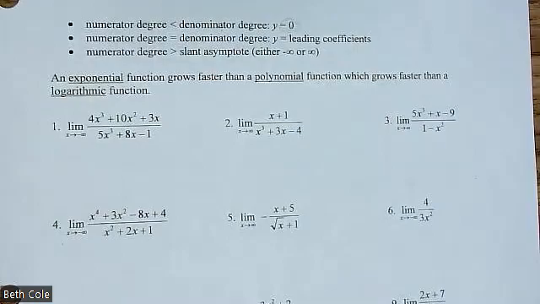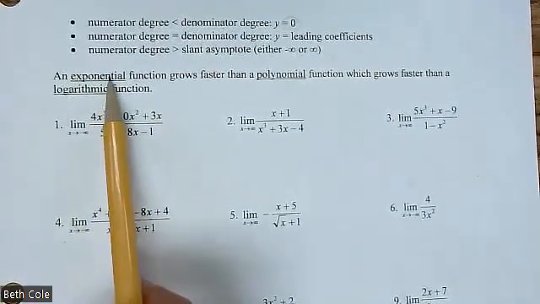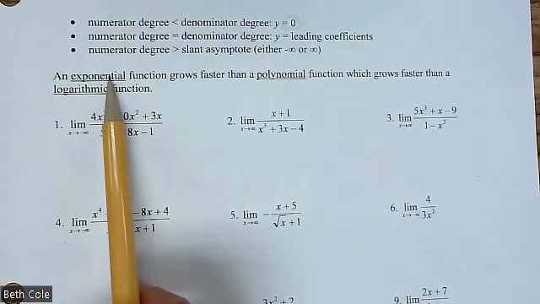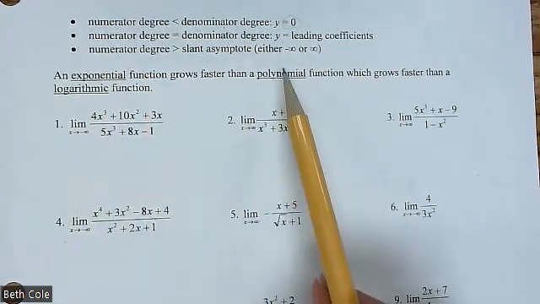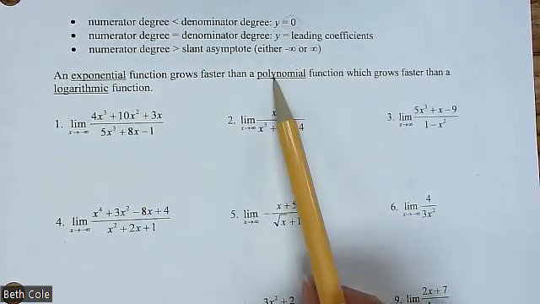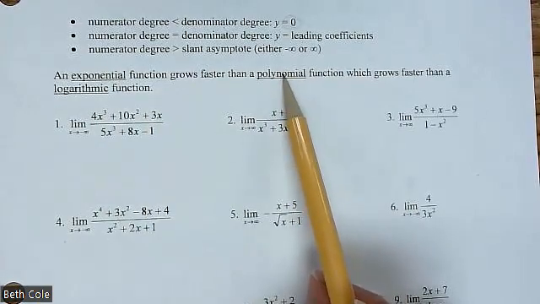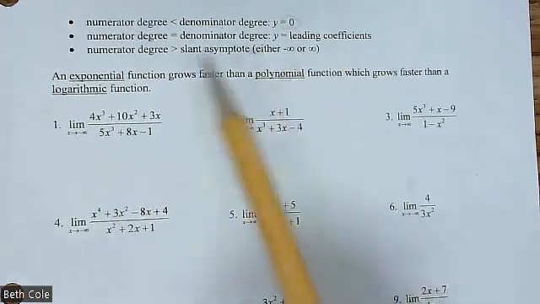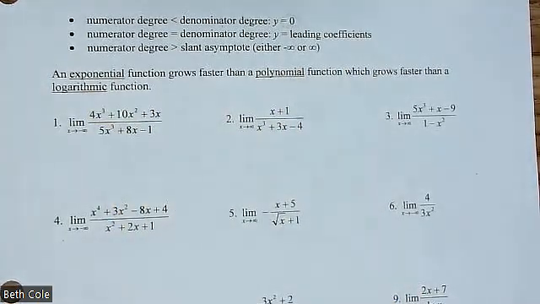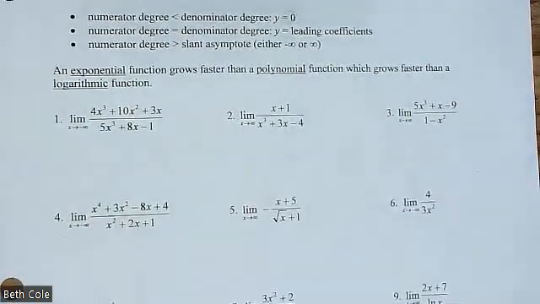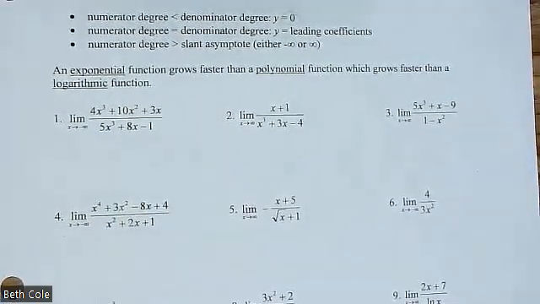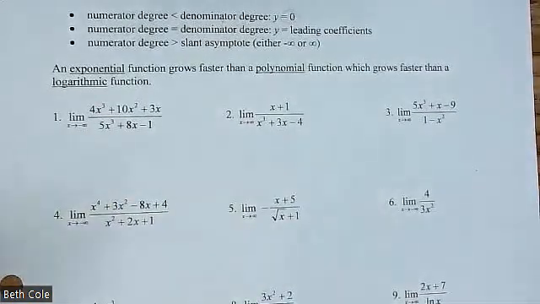Now, if you aren't sure who's in charge, an exponential, like e to the x, remember e? Okay. It grows faster than a polynomial. A polynomial is like x, or x squared, or x to the third, or x to the fourth, or x to the fifth. And that's going to grow faster than a logarithmic. So if it's like who beats who, basically, that's the order that it's going to go in. So you're looking for who's in charge here. When you go to positive or negative infinity, it's who's in charge.